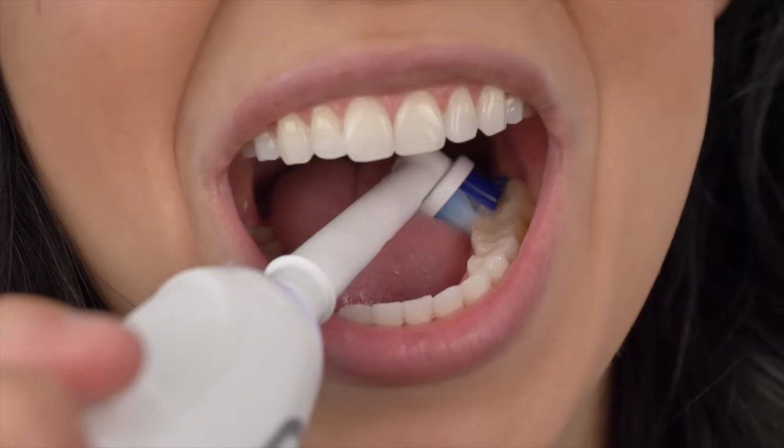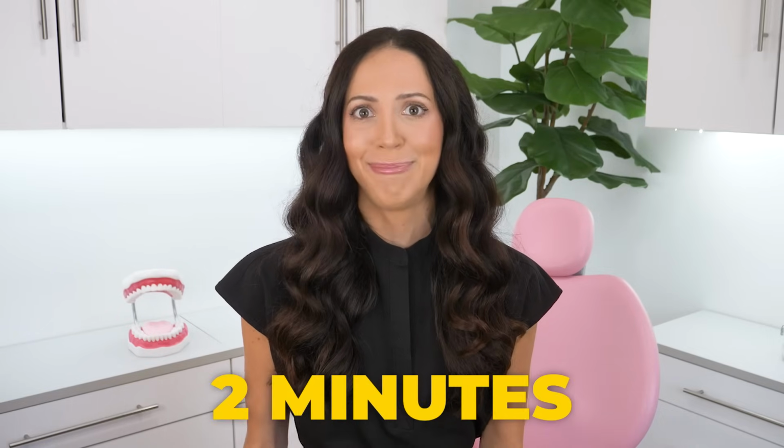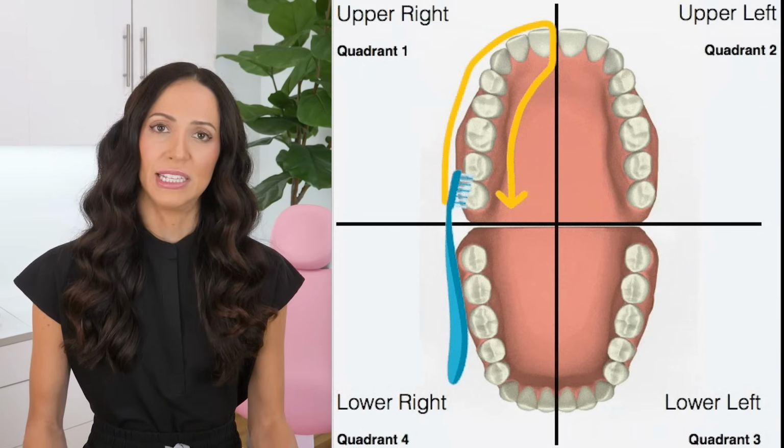Now, most electric toothbrushes have some kind of built-in timer. It either beeps or pulses in some type of time increment. Always refer to the brushing instructions that came with your electric toothbrush for exact details on how yours works. But for this one I'm using, it pauses every 30 seconds. So since you should be brushing for 2 full minutes each time for your entire mouth, you will do 30 seconds and 30 seconds on the top and 30 seconds and 30 seconds on the bottom.